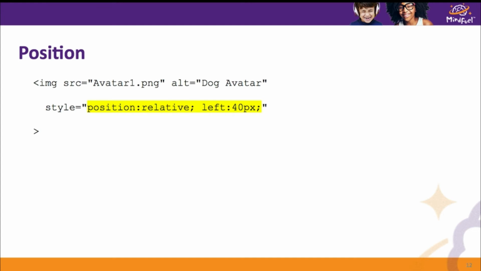The first statement, position relative, declares that you want to move the image relative to where it normally is. The second statement declares that we want to add 40 pixels of space on its left side, which actually moves it to the right.